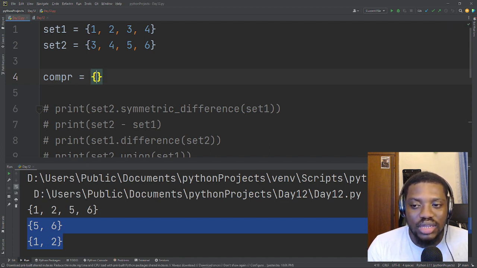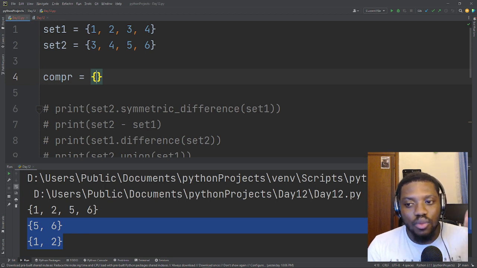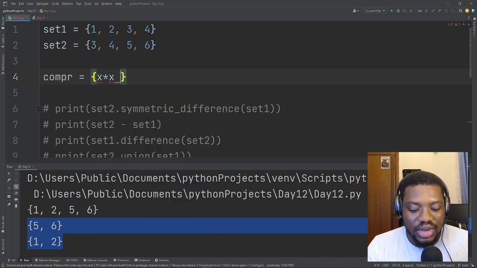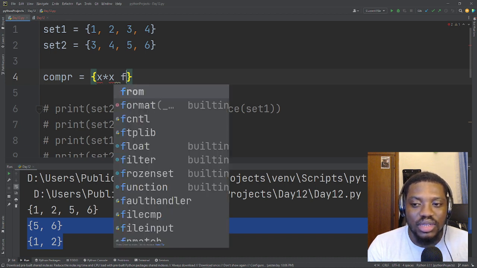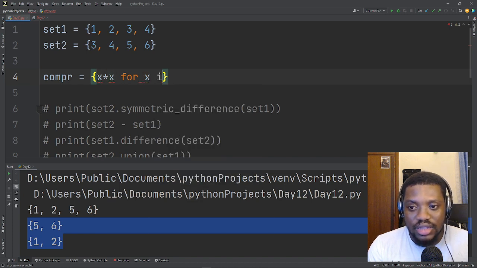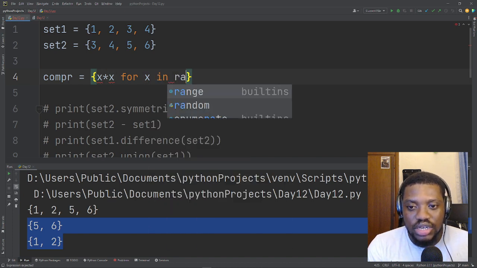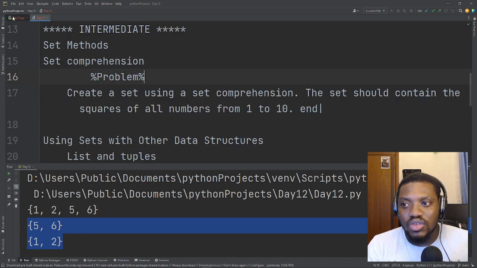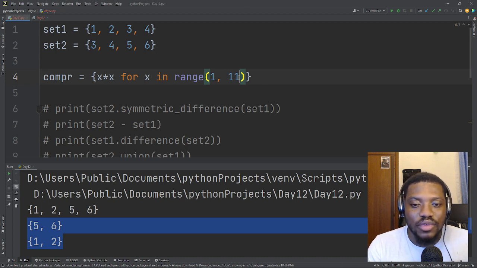Just put the list symbol, and then what the operation asks you to find is the square. In our case here, the square of each element. So do x times x, and then run a for loop on the range of elements that you were asked to, find the squares of each element. So for x in range, so we want every element from 1 up to 10, or did I say from 1 to 10? So that means included there.